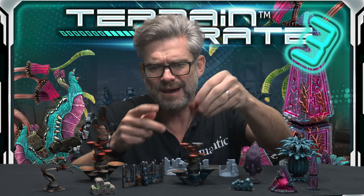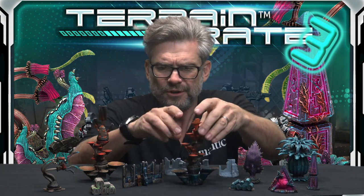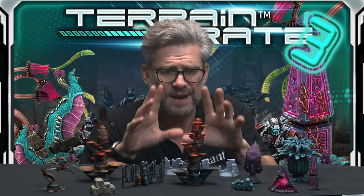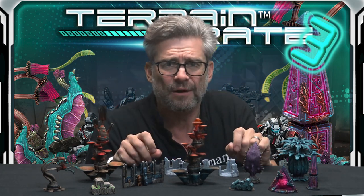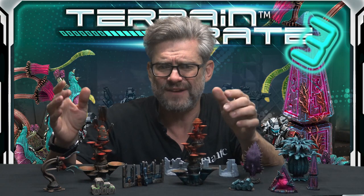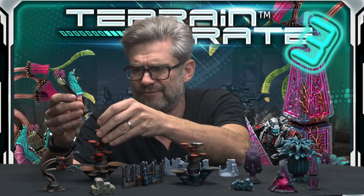It's not hours and hours of modeling. You're going to spray it, stick a magnet in if you want — cut a little hole or not — glue it, and get it dry brushed, painted, dipped, however you do it. If you want to spend ages you can; if you only want the table done in an hour you can too. That's how they're going to come, but they're also going to be very useful — firstly, everything's interchangeable.